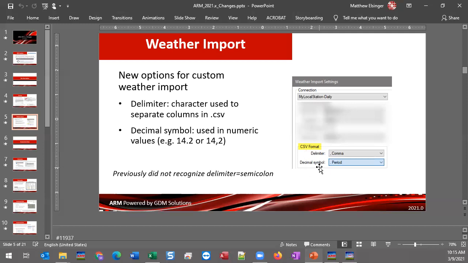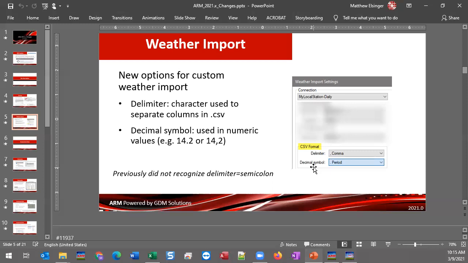And then, of course, the decimal symbol can also vary depending on your region. Here in the U.S., we use a comma for the delimiter and a period for your decimal, but in other places around the world, it can be switched around, and you have a comma as your decimal value.